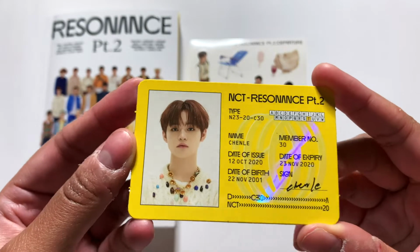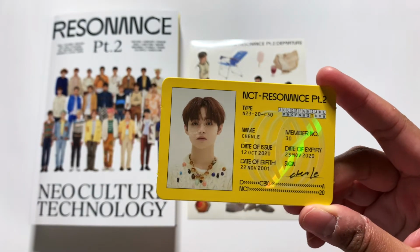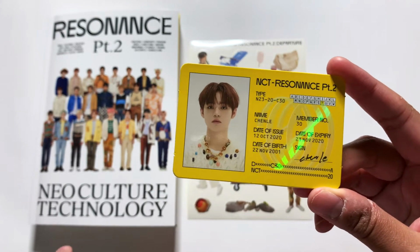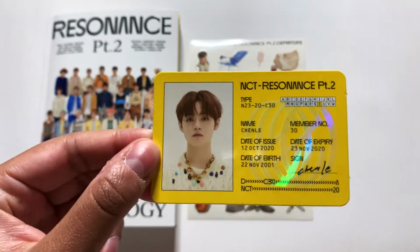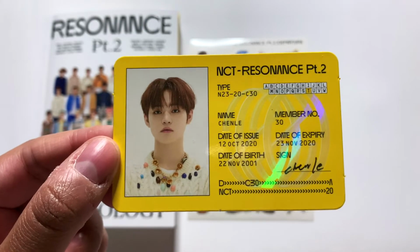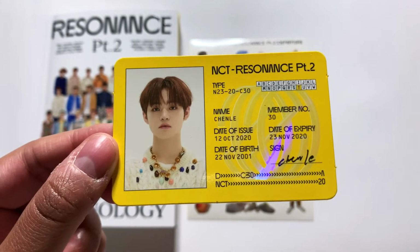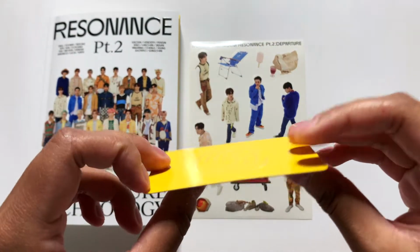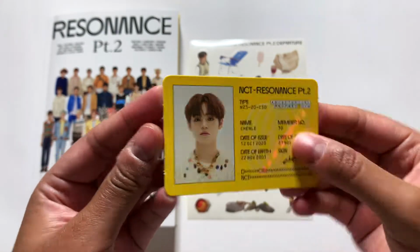He's adorable, but he will be up for trade. Who do I bias? He'll be up for trade for either Taeil, Winwin, Jungwoo, Lucas, or Yangyang. Yes, that is who I stan, those are my biases. He is super cute though. I love Chenle. I love all 23 members of NCT so much. But yeah, also I'm surprised at how thick this is. This is thicker than a regular photo card. Interesting. Okay.